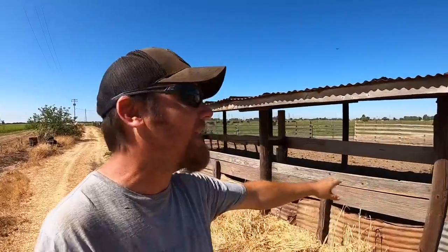But the plan here, because this manger is so kind of broke down and in disrepair, which is not really a coincidence, because I haven't been wanting to put any money into this because I've known I was going to rebuild it. What I will need to do is basically tear this whole thing down. I'm going to leave the roof here because I want to keep that. I wish that I could lift it up about a foot because I always hit my head on this, but I don't see that happening.